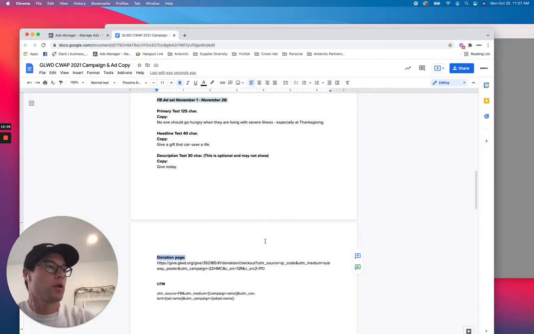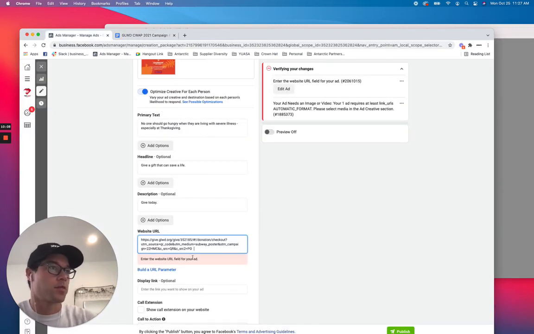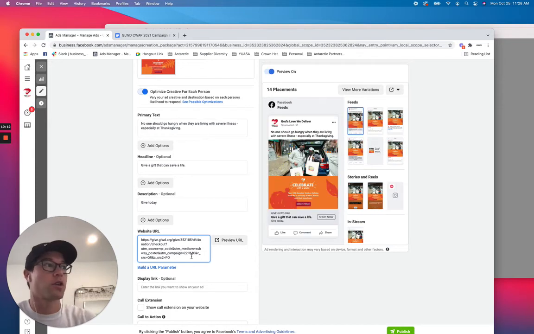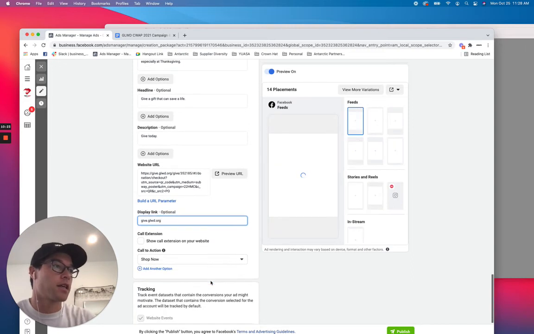Okay. We'll add the donation page link here. Again, this is a specific link where you can log in. They use Classy for their donation page checkout. You can log in and check the results there. So this is a specific landing page that we spin up specifically for Facebook ads. Add the display link.